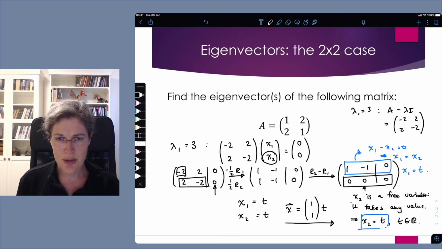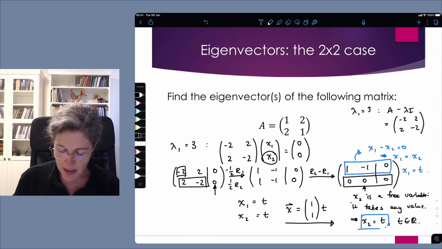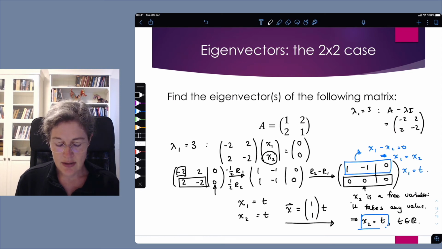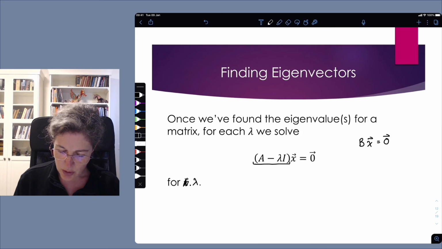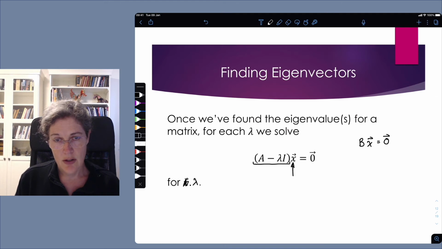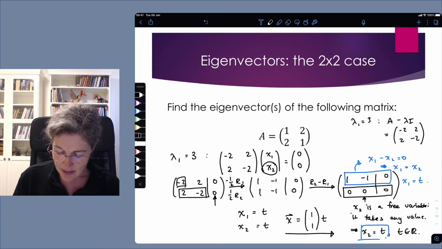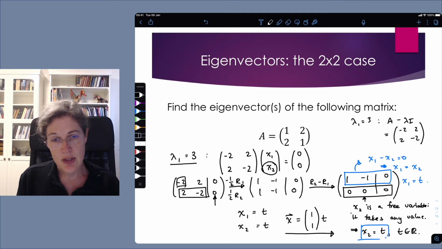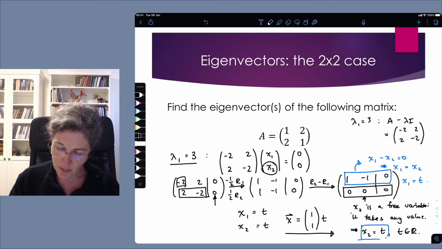The first thing that you should notice is that I'm saying that is our eigenvector, but actually this is infinitely many eigenvectors. It is all the scaled versions of the vector (1, 1), scaled by some factor t. And this is kind of what you would expect. If you go back to our original equation, if you have some vector that solves this equation, and you multiply that vector by some scalar, say 2, so you multiply both sides by 2, you will again have a solution, because 2 times 0 is just going to give a 0. So it shouldn't really come as a surprise that our eigenvector for a particular eigenvalue is actually a whole set of eigenvectors. All right, let's find the next one.